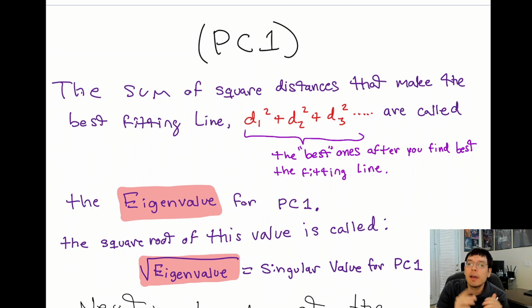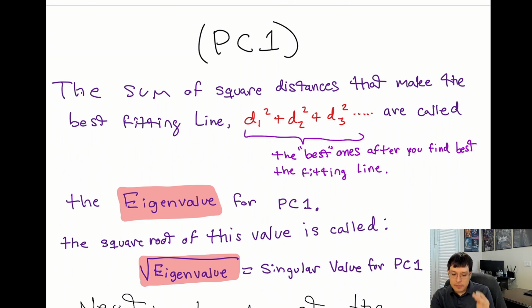Okay, so this eigenvalue name is something that you'll hear when people talk about PCAs: what is the eigenvalue of that? Now you know what it is. All it is is adding up all of the distances squared, because remember the negatives. So you add it all up for that fitting line that you did, and that's the eigenvalue, okay? It's a fancy name. You can go look up the history behind the name, eigenvalue, eigenvectors, and all these things. But for now, that's all I'm going to say about what eigenvalue is, okay?